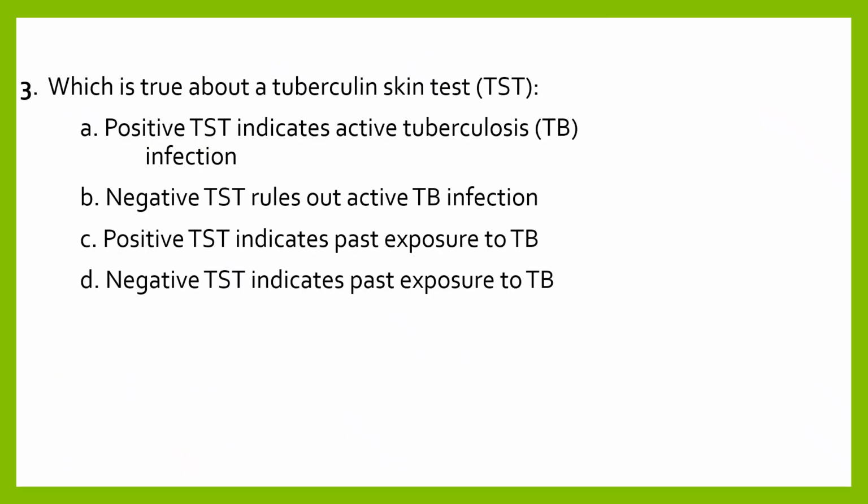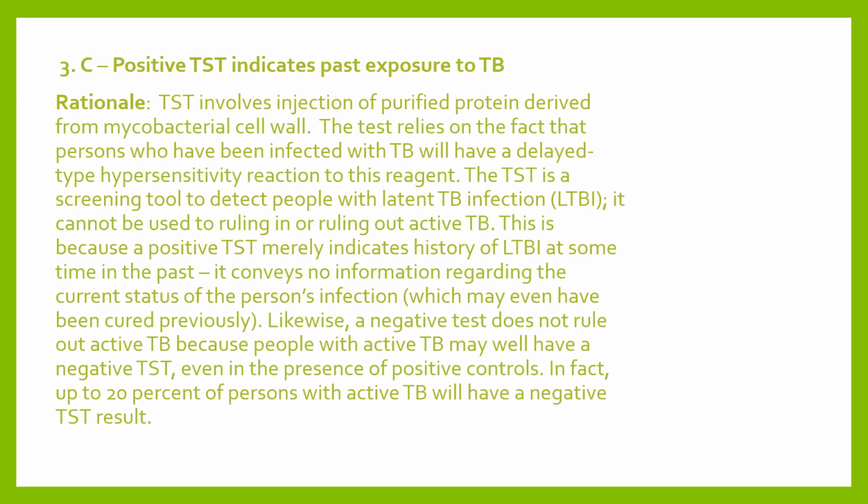Question 3. Which is true about a tuberculin skin test, or TST? A. A positive TST indicates active tuberculosis or TB infection. B. A negative TST rules out active TB infection. C. A positive TST indicates past exposure to TB. Or D. A negative TST indicates past exposure to TB. The answer is C. A positive TST indicates past exposure to TB.